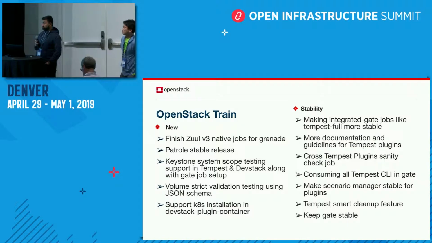Tempest full was one example where some bugs occur very frequently. If those occur very frequently, we either skip that test until the bug is fixed, or we improve that test case so that we don't have the frequent failure.